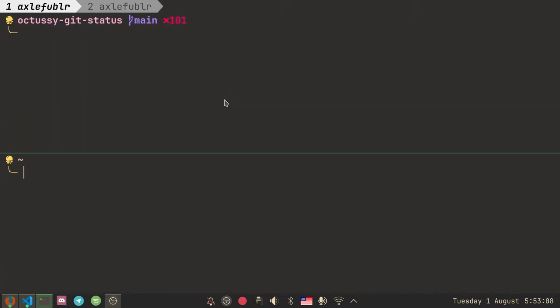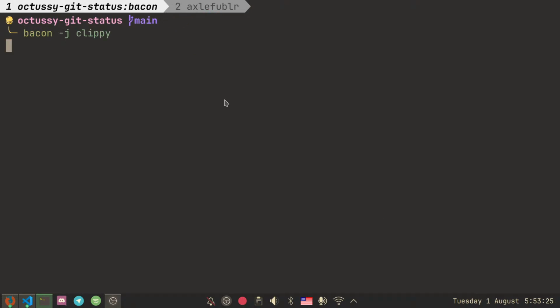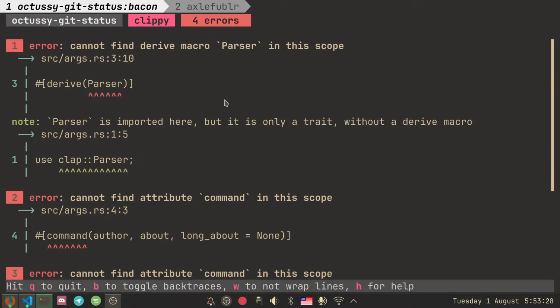Okay, what I'm going to do is switch to the stack thing. Oh, actually, yeah. So this one, and we open bacon here. Cannot find derive macro parser in this scope.